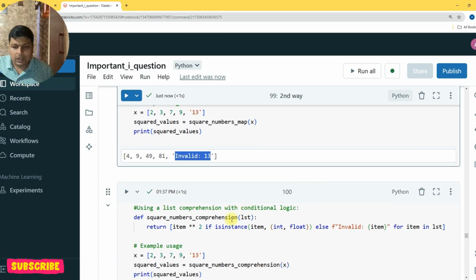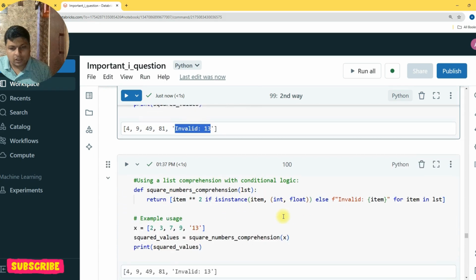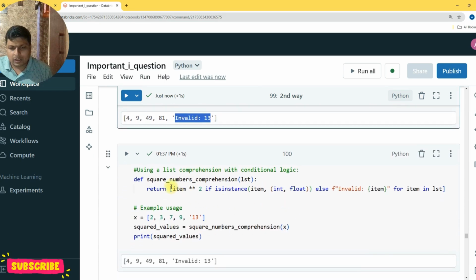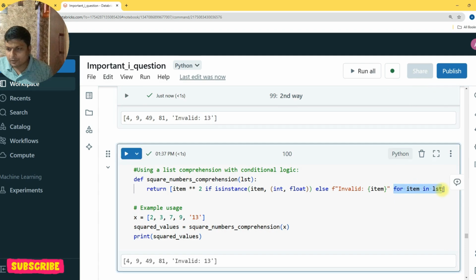Now I'm going with the list comprehension with conditional logic, the same way as before. Earlier I had the map; instead of map I'm doing it this way. First I run the iteration for item in list.